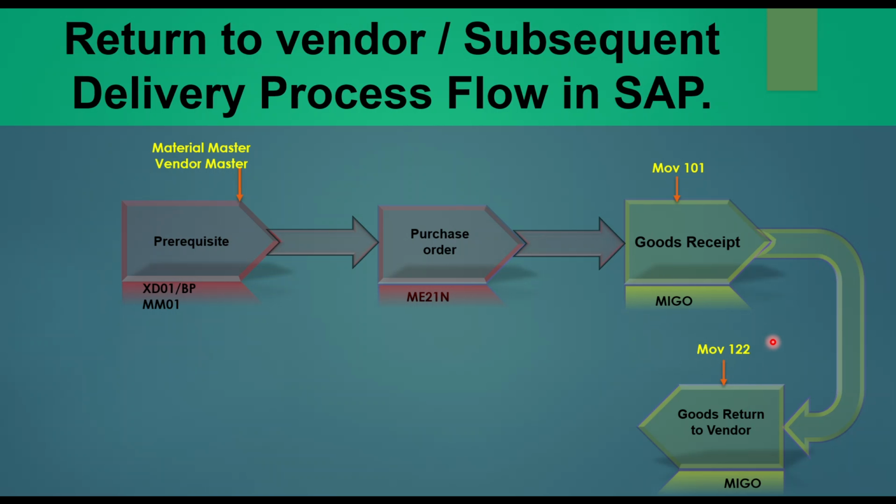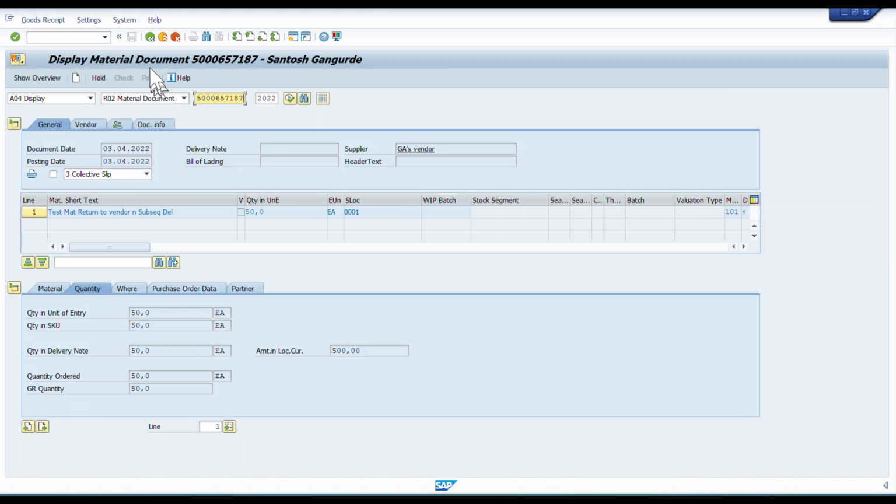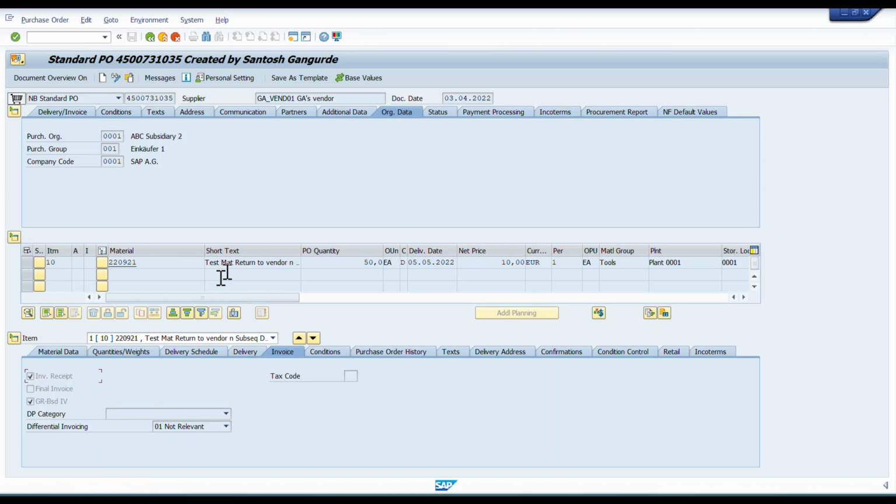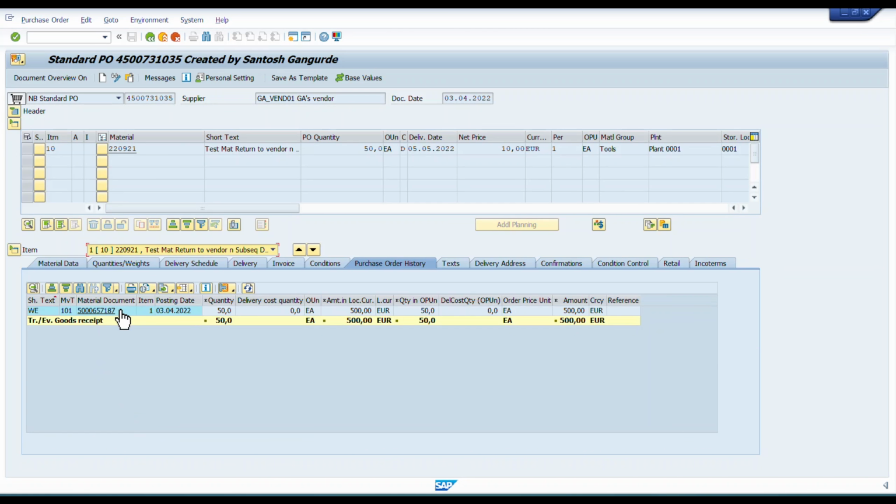You can again create a MIGO and select return to vendor with movement type 122. Let's see it in the same system. For this you need the previous document number, which you can also find in the ME23 purchase order history. So this is my document number. I will open another tab.